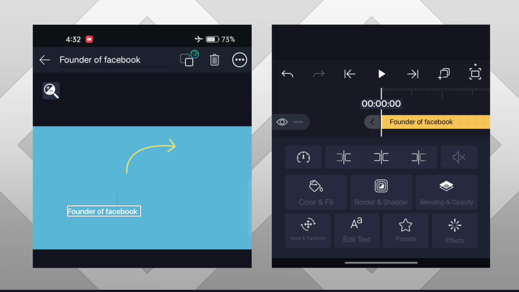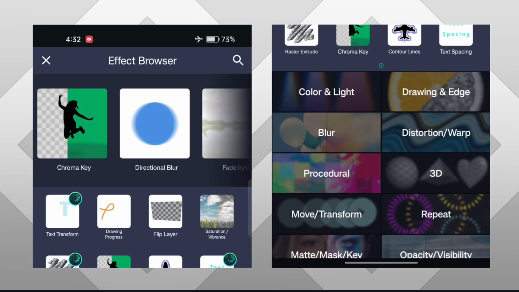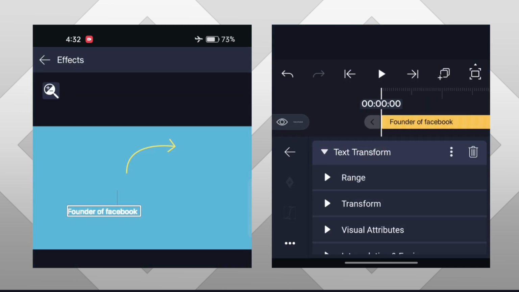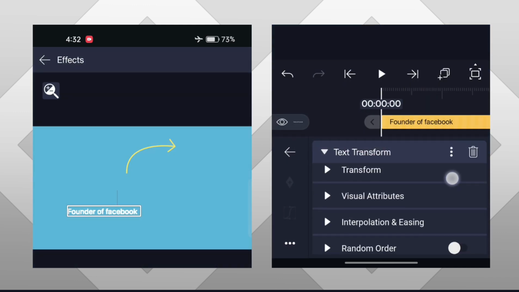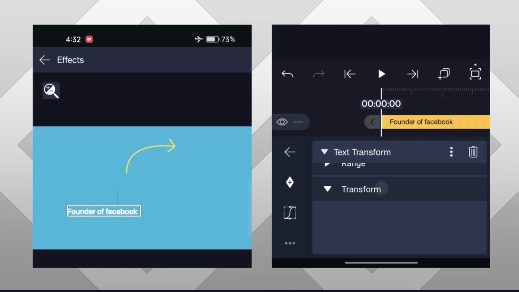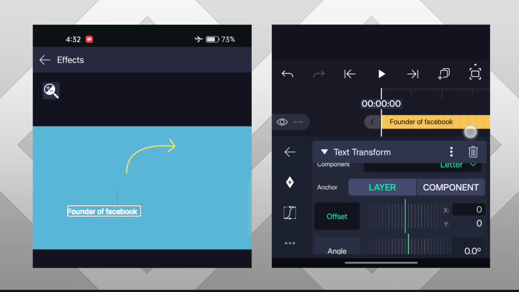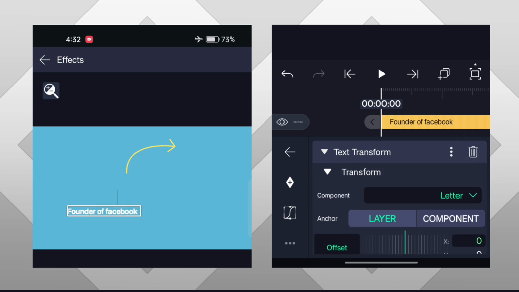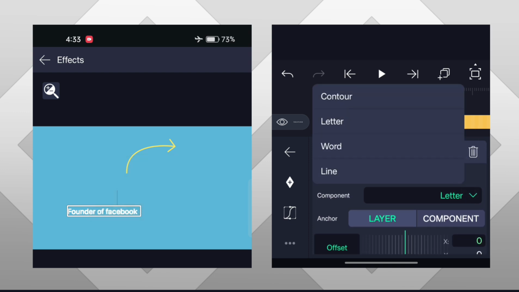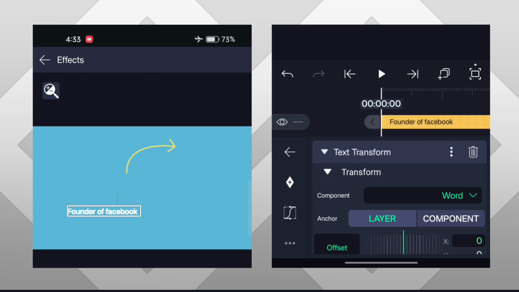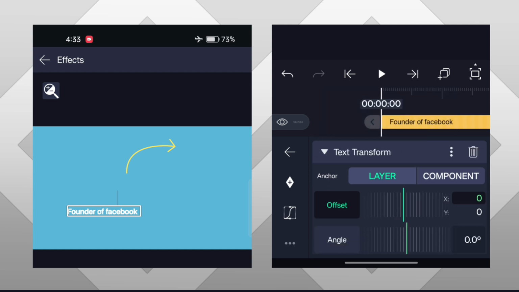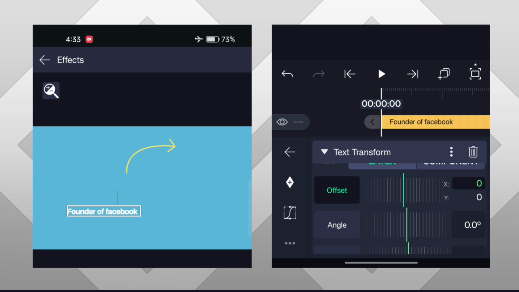Now select the subtitle layer and again add the Text Transform effect. Go to Transform and set the component option to Word. Now decrease the Y value in offset to move the text layer down.